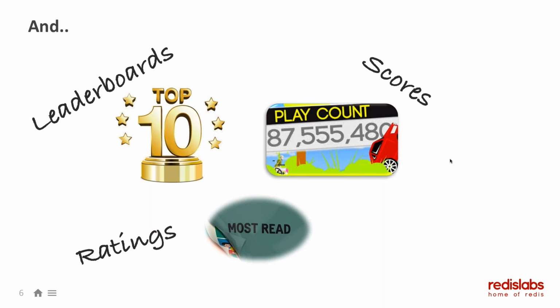The other examples, and these are the more common examples that we see with Redis already, are leaderboards, game counts or game scores, and ratings of most liked or most read articles. These things are already generated out of Redis. As an example, if you use Twitter and you've ever used Twitter analytics, the analytics feed comes entirely out of Redis. All of Twitter actually comes out of Redis, but the analytics feed in particular displays data that you can use for real-time analytics.